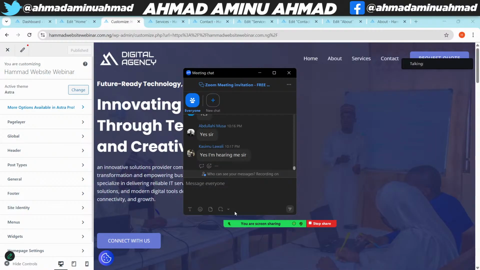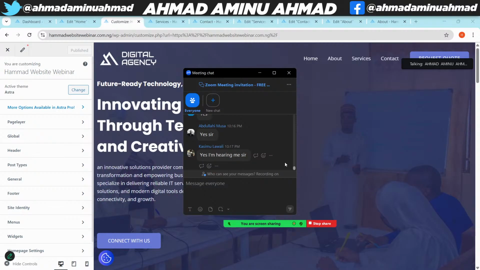Okay, so here we go. So now we are going to start. You see, even when you come to this customize, all you need to do is hover using your mouse, and you're going to see all these pencils to edit all what you want to edit. There is a pencil, you click on it to edit this. There is a pencil, you click on this to edit the logo. There is a pencil across, you see. So anything that you want to do, you can go ahead and do that.